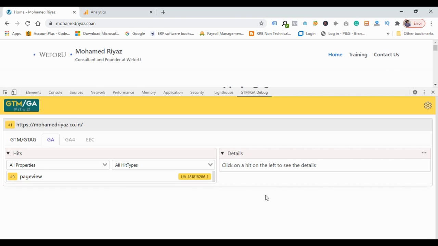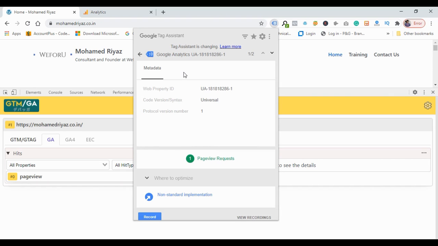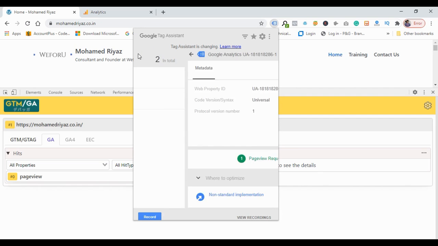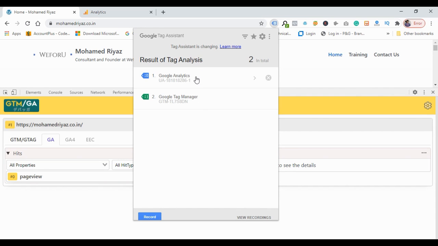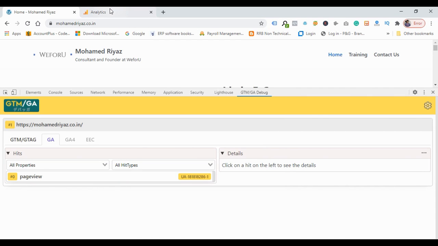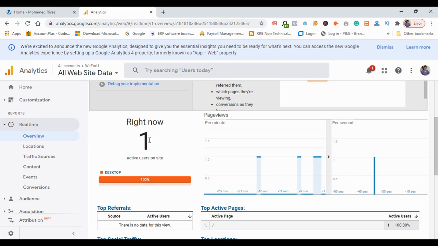So these are the four ways to test whether Google Analytics is correctly installed and working. The first way is to enable the Google Chrome extension Google Tag Assistant and check whether these two tags are loading. Yes, perfect. The second way is to go to the real-time overview of Google Analytics and check whether the hit we are making is tracked in the real-time overview. Yes, it is also working.